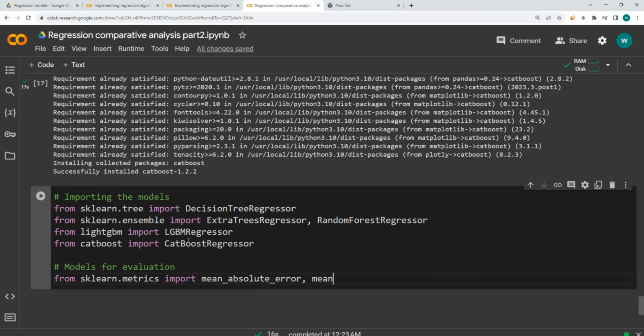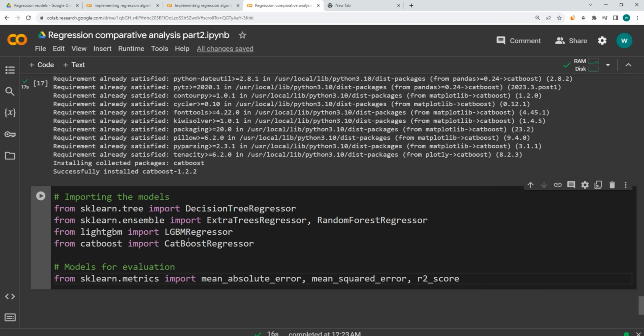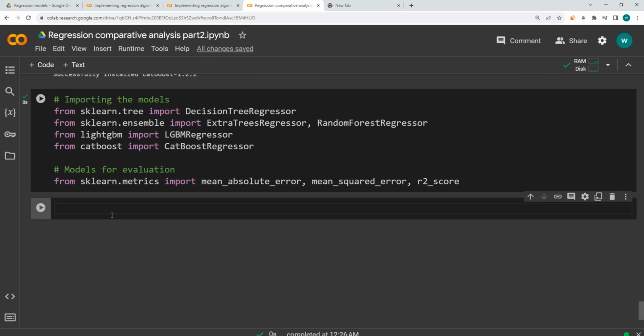We also have the mean squared error, as well as the R squared score. Those are the metrics that we will be using when evaluating our models. I'm going to execute this cell to ensure that I have successfully imported these. Okay, so we are now moving on to building the models.